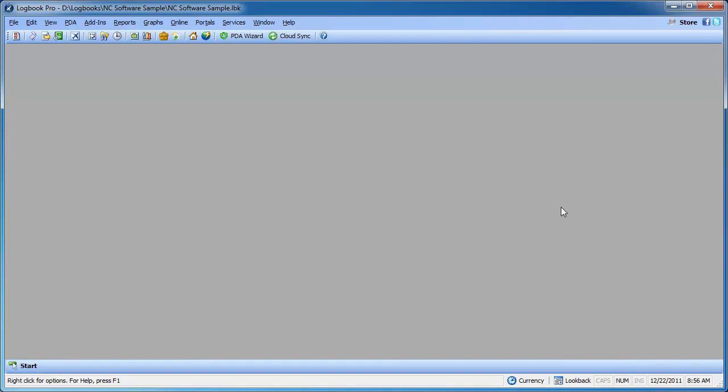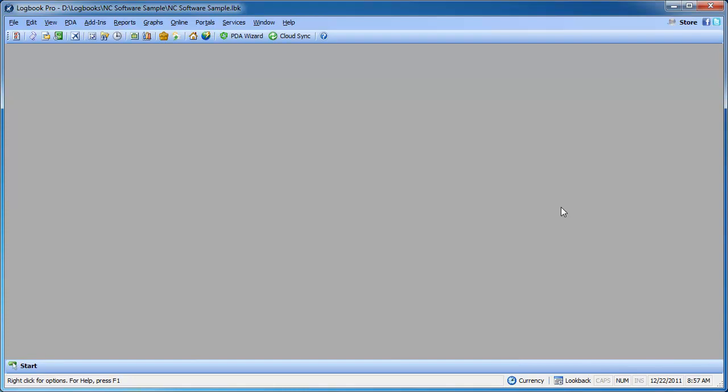Hello everybody, it's December 2011 and we're going to take a look at Logbook Pro 1.12.0 and the new feature called Backup Encryption, the ability to set a password to protect your backups. A backup is a compressed archive of your Logbook Pro data file, contains all your information, customizations, etc. Now a backup, again ending in .bak, can be restored by anybody using Logbook Pro.